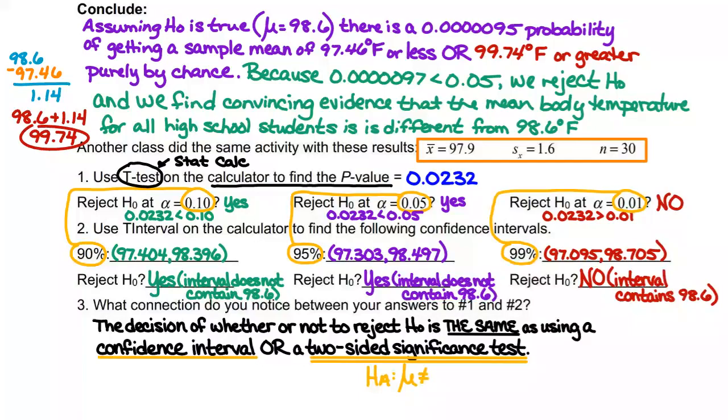Absolutely would go that route if it's a multiple choice question. They don't care about your work at all, and that's a very fast way to answer confidence interval questions or significance test questions, if you have the statistics or if you have the data, because you can enter the data in lists 1 and 2 and whatever if you need to, and then you can use that data to run your test as well.